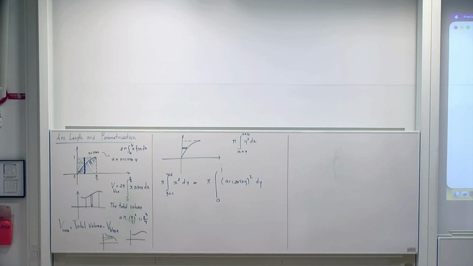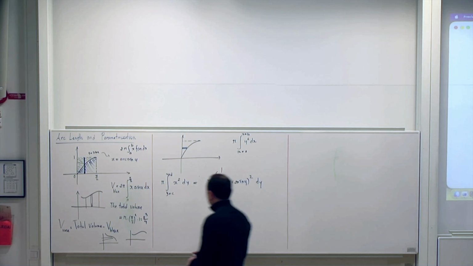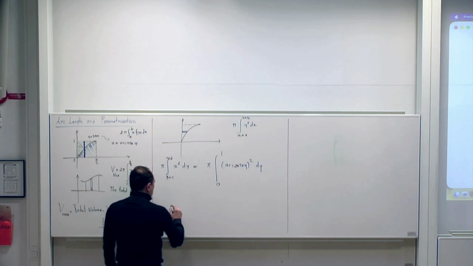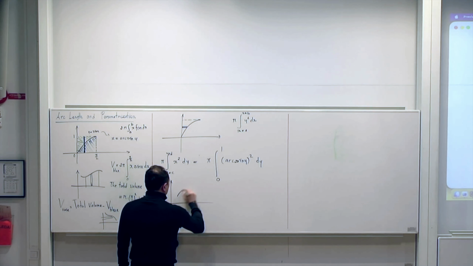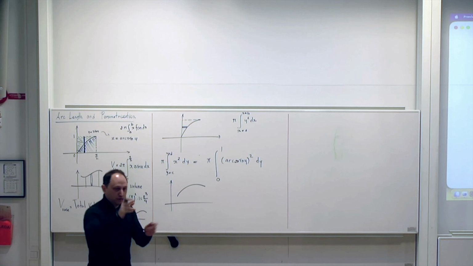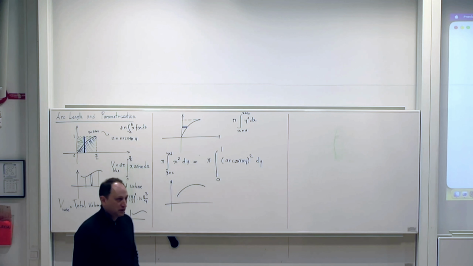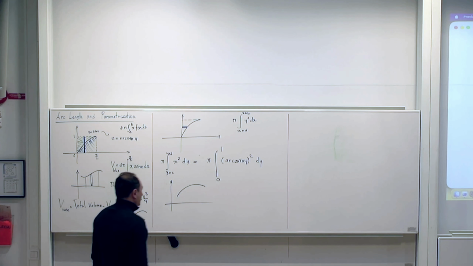So here we want to talk first about the arc length. What do I mean by arc length? If you have an arc on the plane, for example, one part of the graph of a function is usually an arc. Even if it is a straight line, we still can call it an arc.